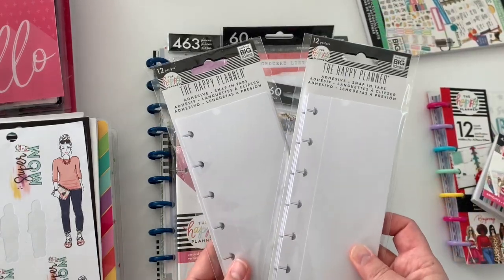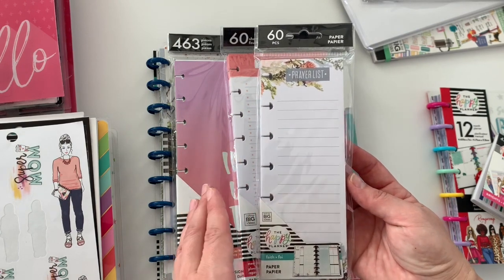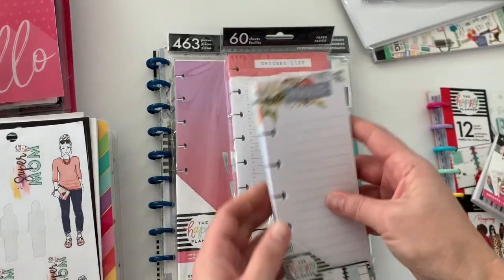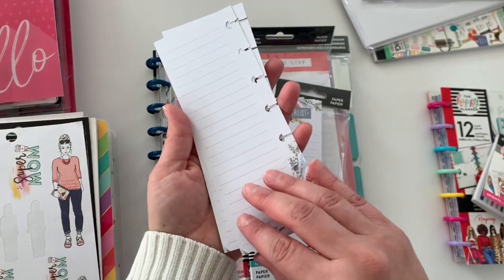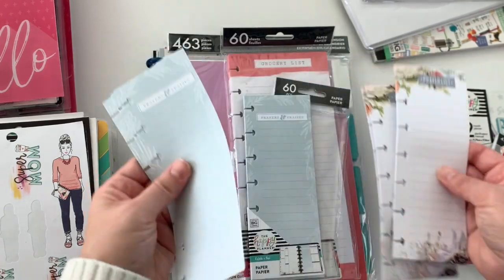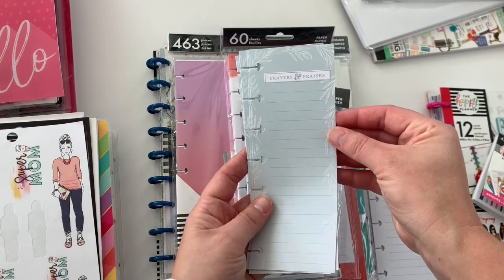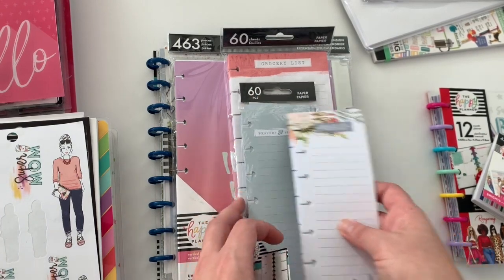So hopefully that makes sense — that's what I got these for. I did pick up some cute mini half-sheet prayer lists. This is from the new Ready, Set, Goals Faith Collection. I'm going to give her a couple of these. This has two designs in here. So you have this one with the lines and the beautiful florals at the top and bottom — so pretty — and it's blank on the back side. And then you have this one with the pretty blue with the white design on the outside; it says 'Prayers and Praise.' So nice — you could actually put songs, scripture, or anything really in here. So I'm going to give her a couple of those so that way she can have that.